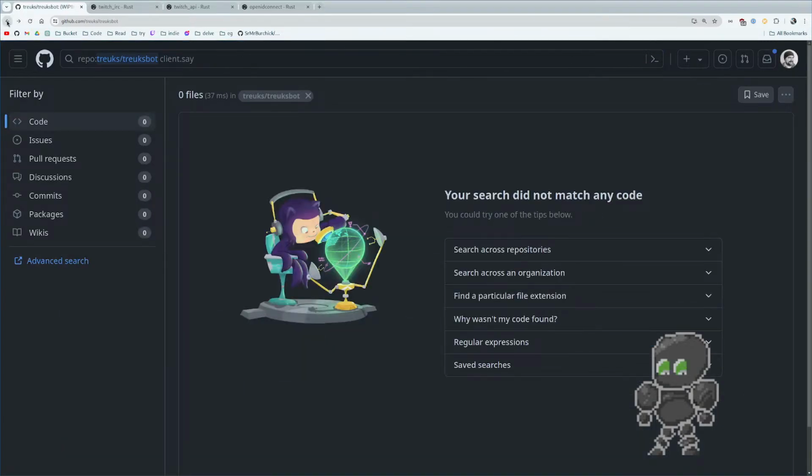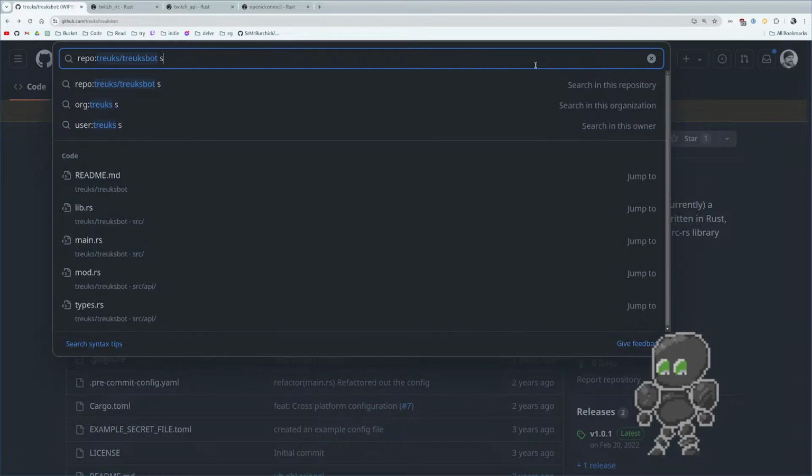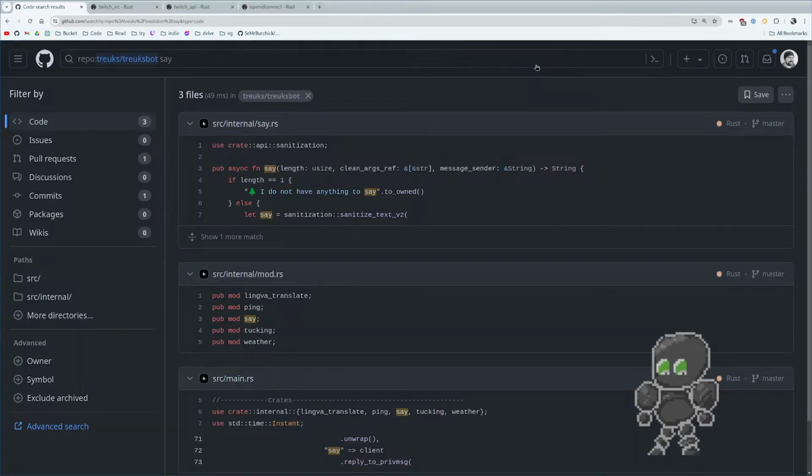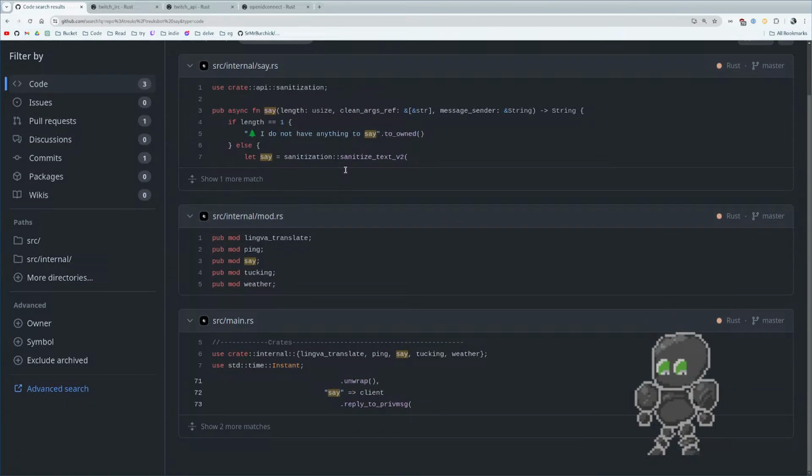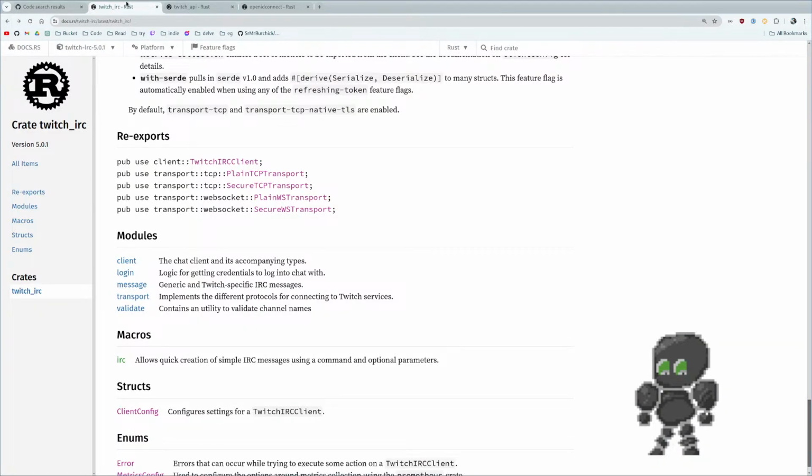Nope. What about just say? Reply to priv message. Or we could try using priv message instead. Maybe for some reason say isn't working for us.